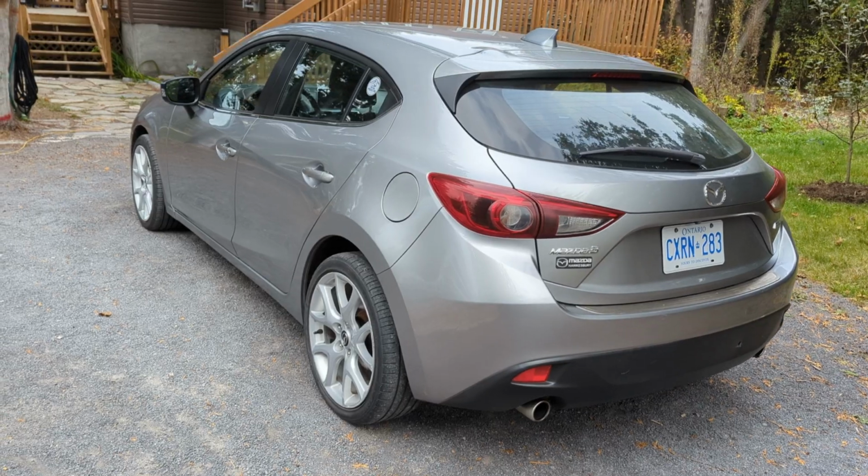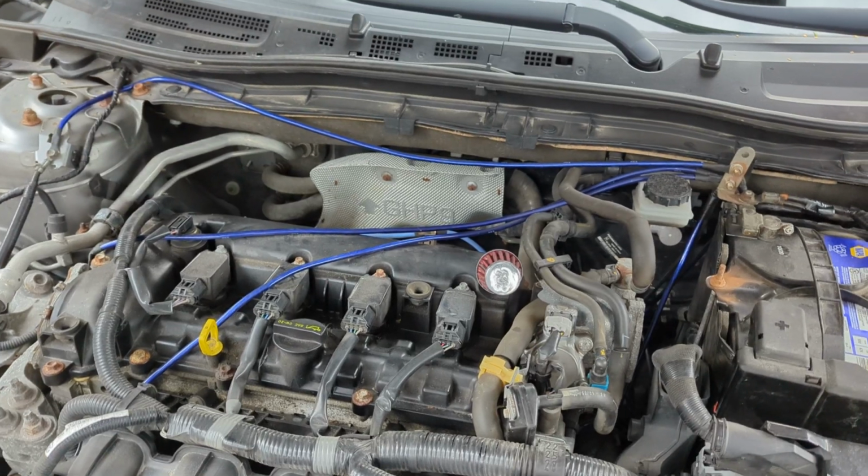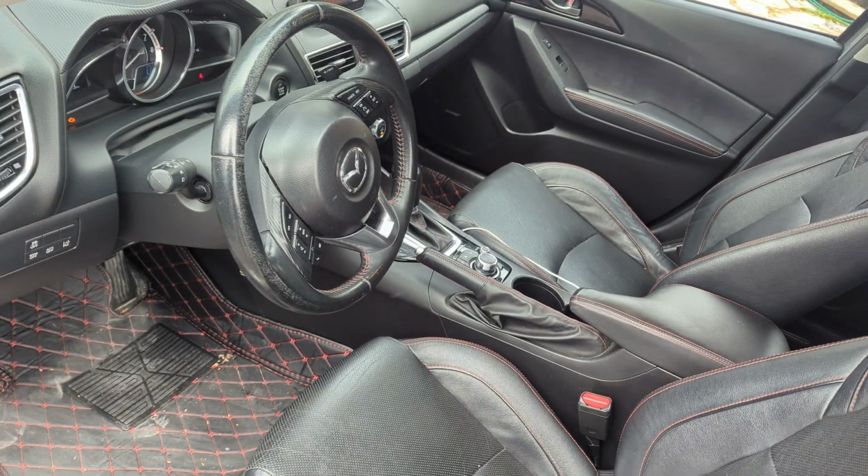For a stock car, it handles fantastic, like decent. Yeah. It has a very linear power band. Really very surprising for a 4-cylinder, for 180-something horsepower. It's not making me go, especially in curves like that, I'm not looking for more power. Yeah. If it was there, sure. But because it is so linear, it's available when I need it. And you have the torque. Yes. That just pulls you out. Yeah, exactly. And the steering input's very direct.